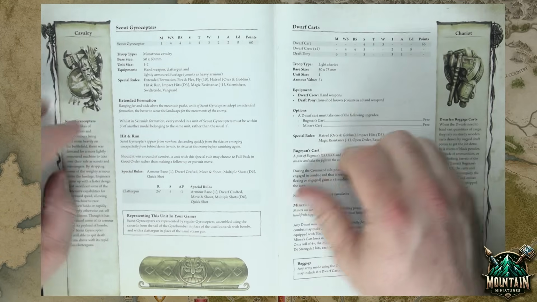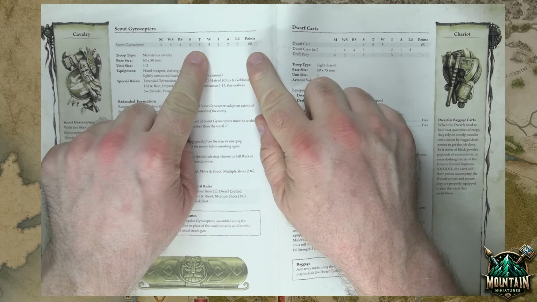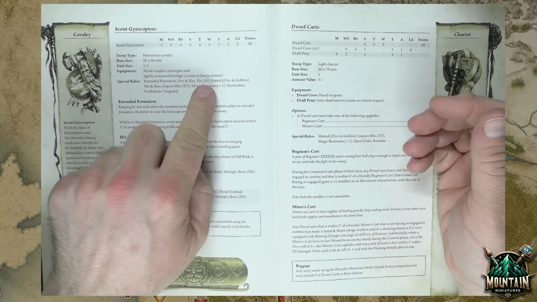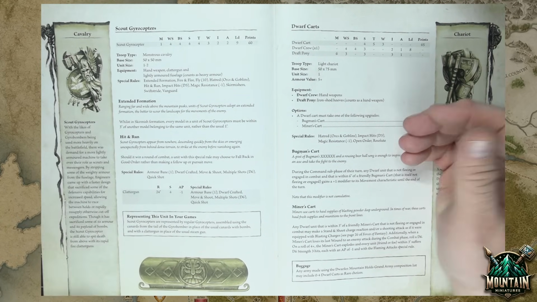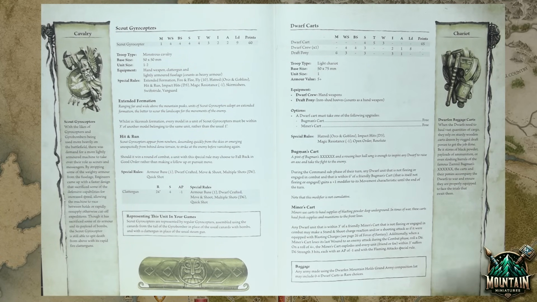scout gyrocopters. So 60-point gyrocopters. They are only toughness 4, and they only have a 5-up armor save, and they can take 2 per unit, not 3, but they do fly 10. And they're ballistic skill 4 with clatter guns. The clatter guns are move and shoot and quick shot, so they can march 20 inches and still fire. D6 strength 4 AP1 shots. And they fire 360 degrees because they're skirmishers.